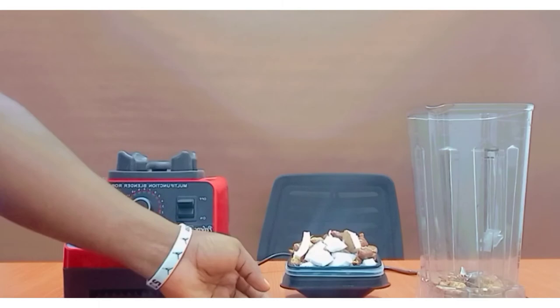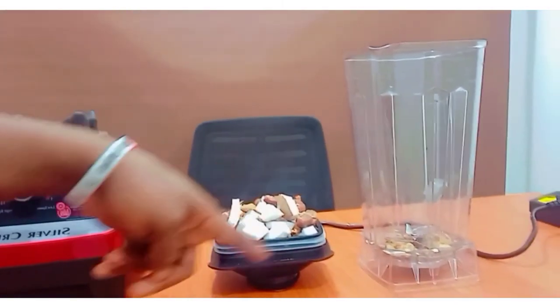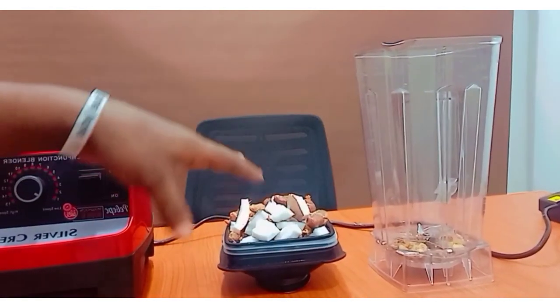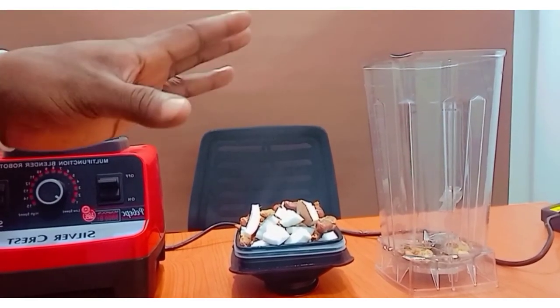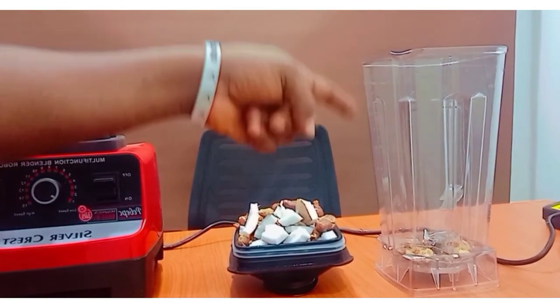So I will say that you should use this pitcher jar. This is the jar as a measuring utensil. This is what you can use. Just measure this quantity of items and put into the pitcher or the jar and crush. That way the blender can handle it appropriately. So you can see I have measured it and I'm going to pour it into the pitcher.